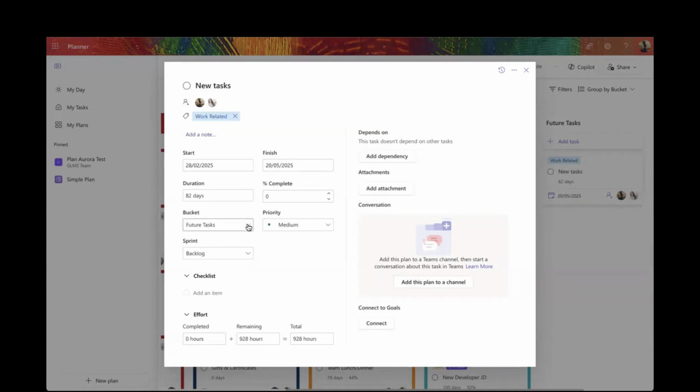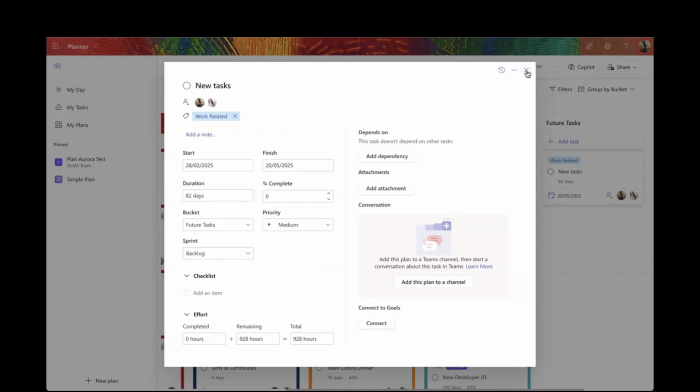Now, if you want to change the bucket, you can just simply click on the drop down arrow and select the bucket where you want to put it. And the task shall be moved to that bucket. Here is where you can set the priorities from all the available priority list. And then if there are sprints assigned to that particular task or it is under a particular sprint, you can use this and put it up in that sprint.